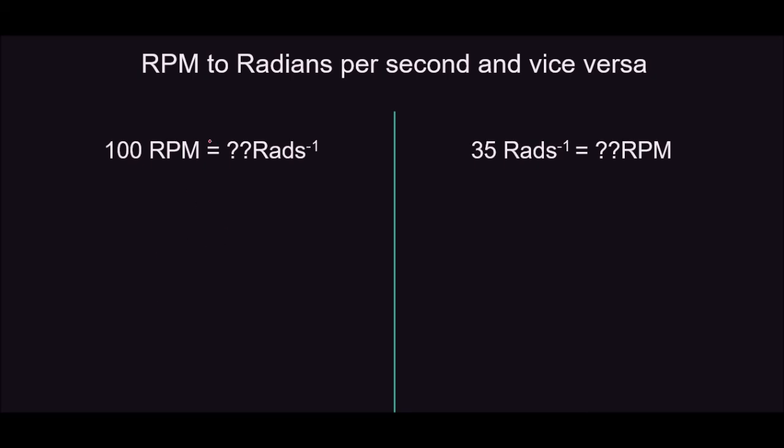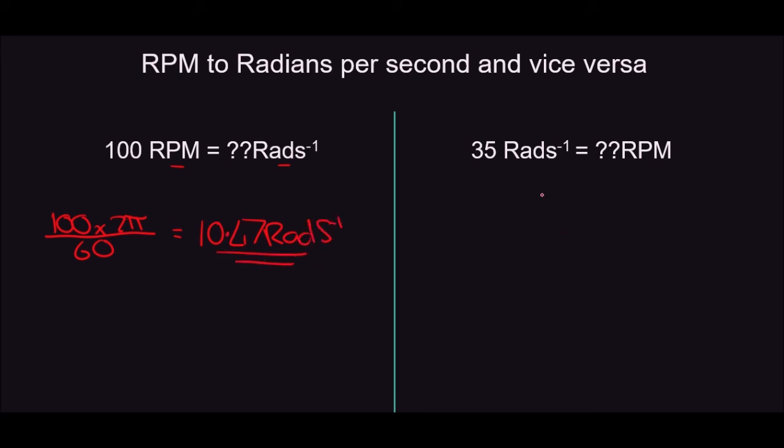Next one. Angular velocity, commonly used in RPM, revolutions per minute, but to do anything with that information we need radians per second. So you remember from our sessions that 1 RPM is equal to 2 pi. So what we're going to do here is multiply this 100 by 2 pi, and divide it by 60, because there's 2 pi in each revolution and 60 seconds in each minute. So we'll get an answer here of 10.47 radians per second.